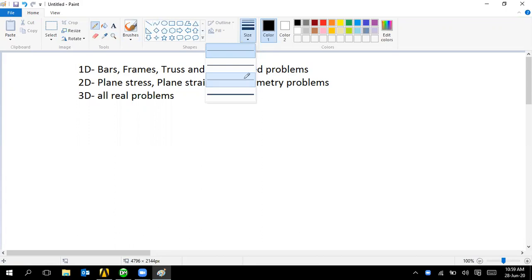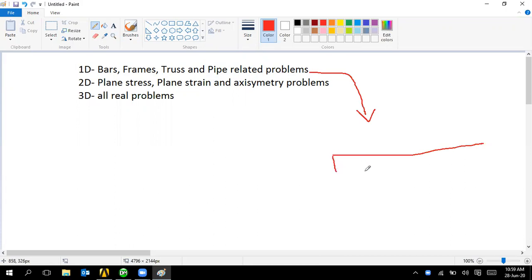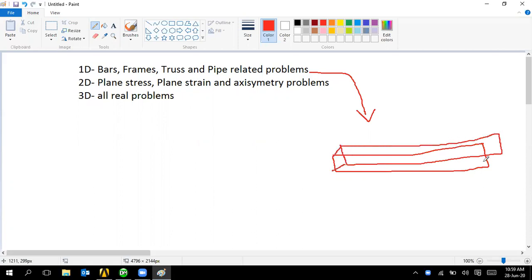Look at here. So mostly 1D problems will be considered as a uniform cross section in the bars. So if you consider this bar, the cross section is common once you're cutting here, once you're cutting here, and once you're cutting here.